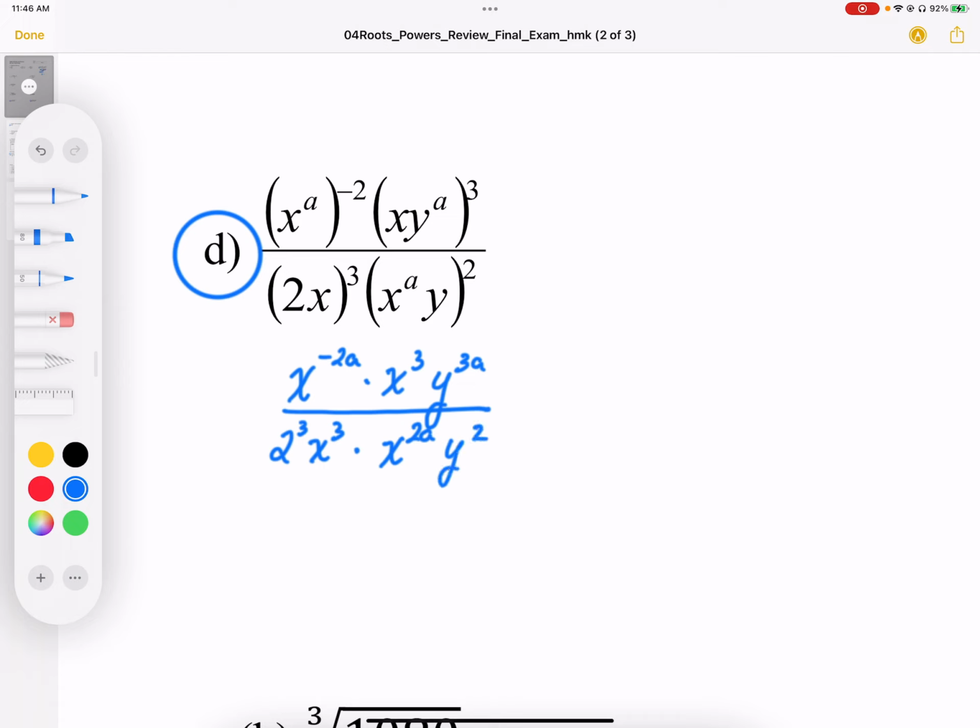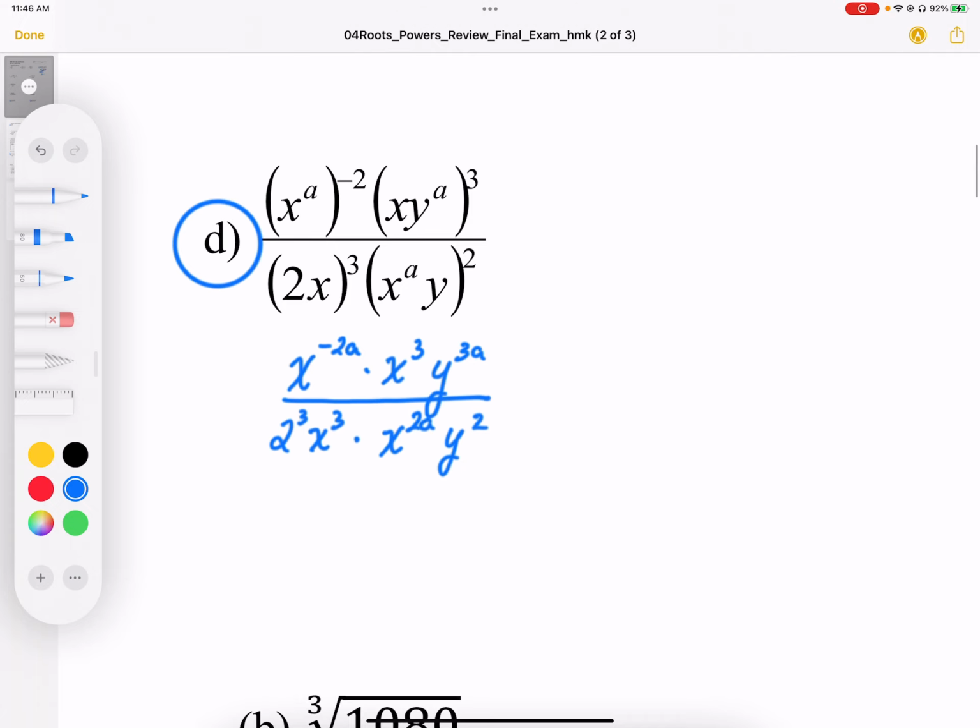Okay, so we have all our exponents counted. So we're just going to add up all those exponents, which means we're going to add and subtract exponents now. So here, I'm going to just put the x's together. So I'm going to maybe color code these. So the x's, x's, x's, and x's. I'm going to do the numerator first.